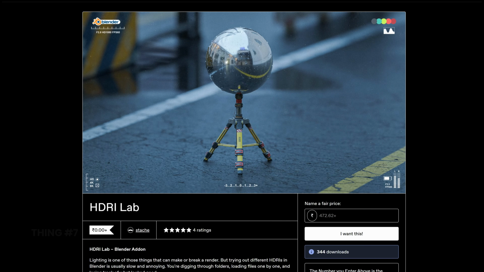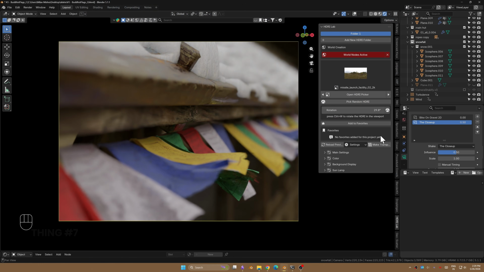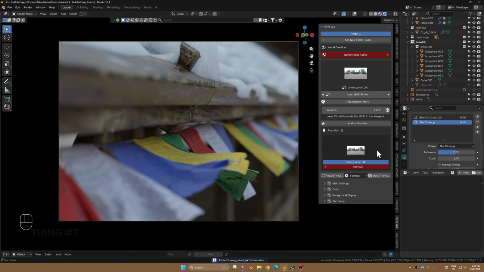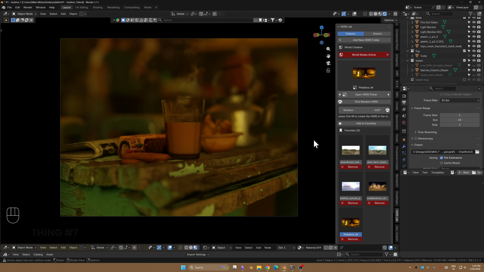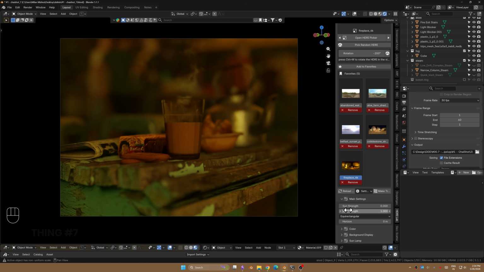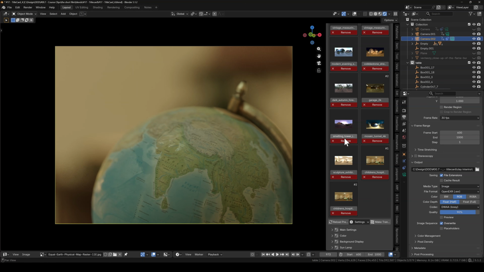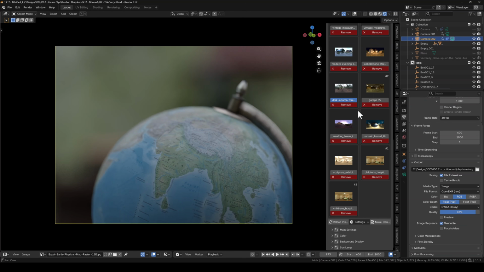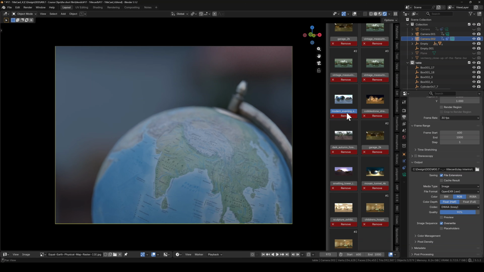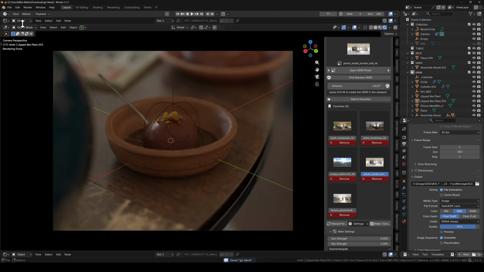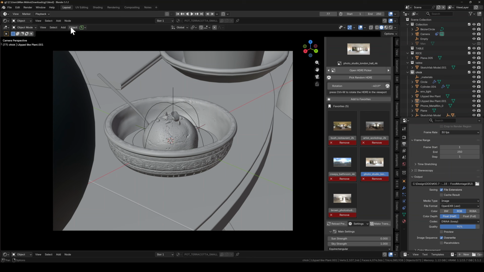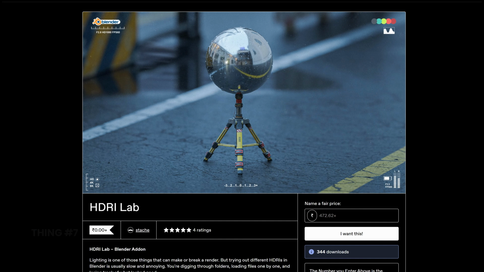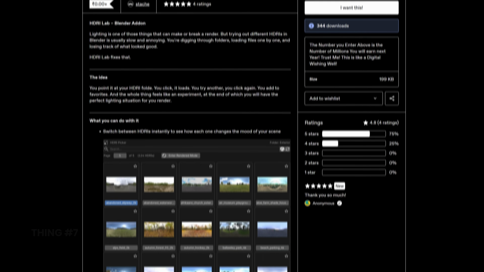Did you know if you use my free add-on HDRI Lab, you can cycle through all your HDRIs and favorite the ones you think look good on a particular scene? Save the HDRIs with different rotations, with different sun strengths and sky strengths, and then you will have a bunch of lighting options for that scene, and you can just flip through the favorites one by one, and select the best one amongst them. And since it's saved into the blend file, you can come back tomorrow and change your mind too if you want. It's a really handy tool and it's free, so check it out from the link in the description.